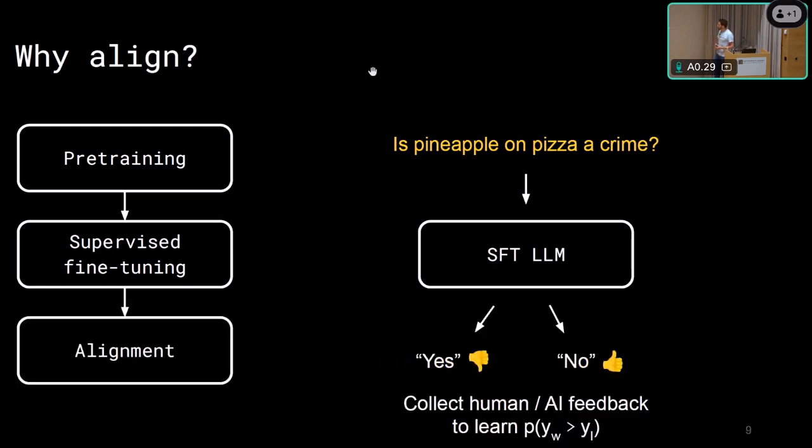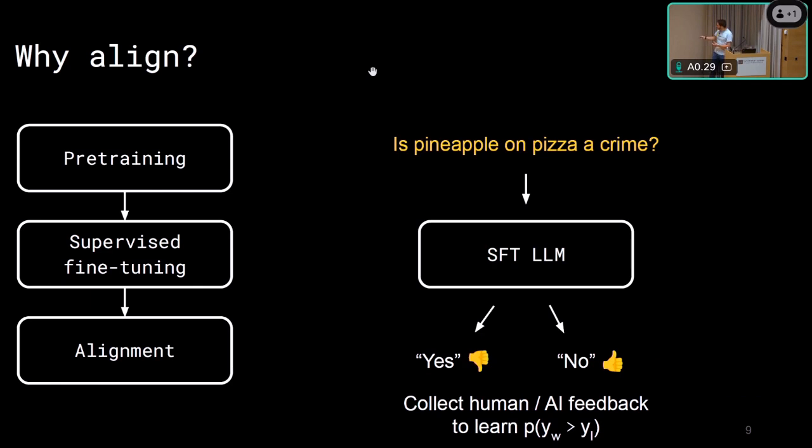So the final step is this thing we call alignment, which is another stage of fine-tuning the model. But the difference here is that instead of just using human annotators to generate the desired responses, we take our initial model, the SFT model, and we ask it a whole bunch of different prompts. We get responses of some diversity. Sometimes it will say, yes, it's a crime. Sometimes it will say no. And then depending on the desired behavior we want, we have some labels which indicate we would prefer that the model says this isn't a crime.